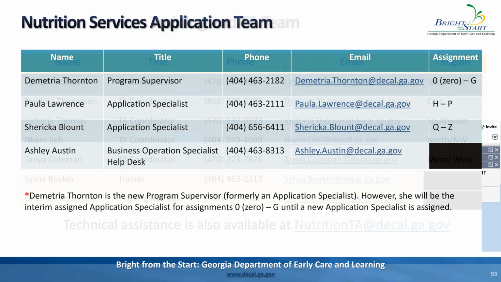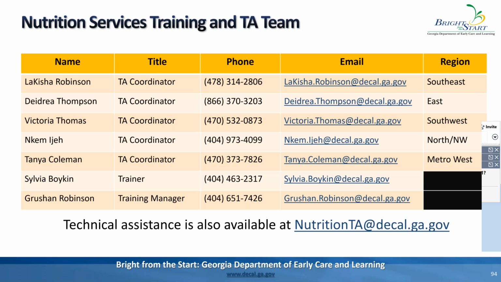All right, here you have your training and technical assistance team, by region. Lakeisha Robinson, Southeast. Deidre Thompson is East now. She was in Atlanta. Myself, Victoria Thomas, I am Southwest. Kim EJ is North Northwest, and Miss Tanya Coleman, the newest one on the team, is Metro West. Everybody met Miss Sylvia Boykins as a trainer, and Miss Grushan Robinson, who used to be Northwest, is now our supervisor and training manager. If you cannot get your technical assistance coordinator, please email the Nutrition TA mailbox at nutritionta@dcal.ga.gov.